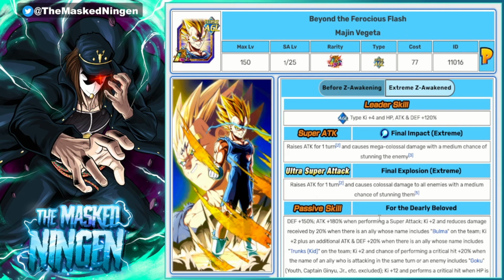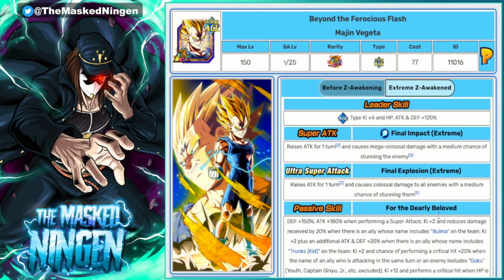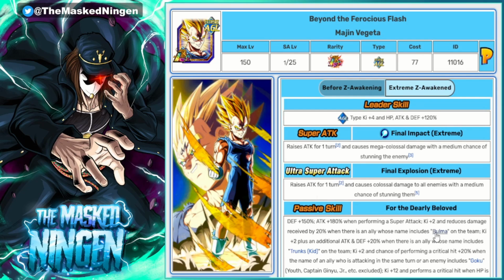Now, obviously, Ki can potentially be an issue, but if you can get his 18 Ki, then doing the AoE, potentially stunning both the enemies, he can do quite a lot of damage. Obviously, if you're running a Kid Trunks on the team, he gets a little bit of an extra buff. It's hard to get, basically, you pretty much can't get all of his buffs.